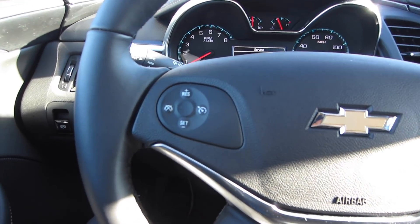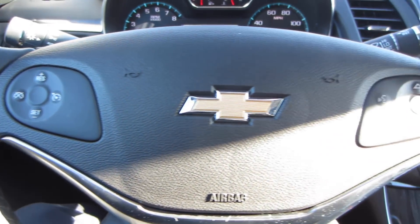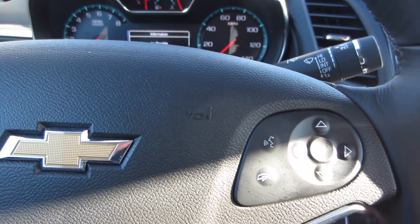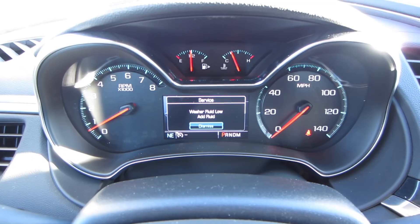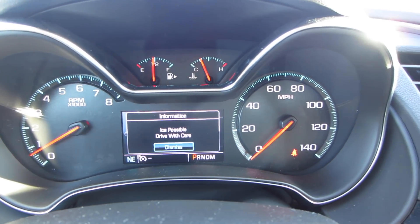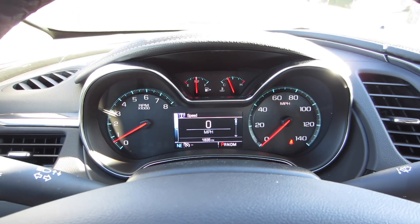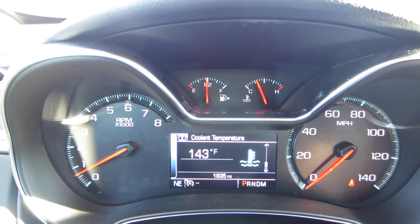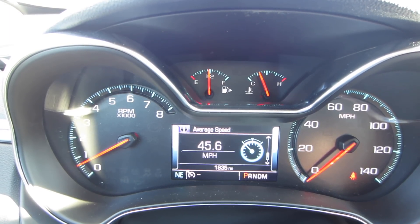Here's the steering wheel: on the left-hand side you have cruise controls, and these buttons feel pretty nice in the hand. On the right-hand side you have buttons to activate your phone along with additional buttons to interact with the entertainment features, mostly through the screen in the middle of the gauge cluster. I like the blue accents on the gauges, and this screen is a pretty decent size with bright, crisp colors. There are a lot of menus to navigate for vehicle information while driving.